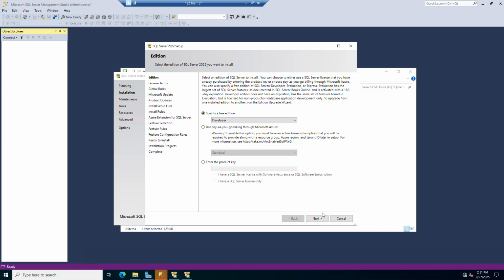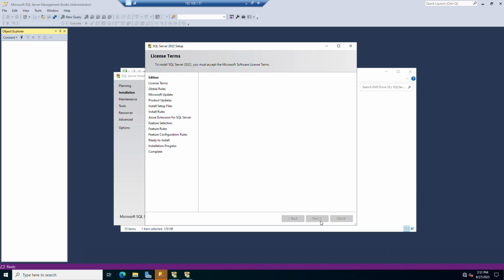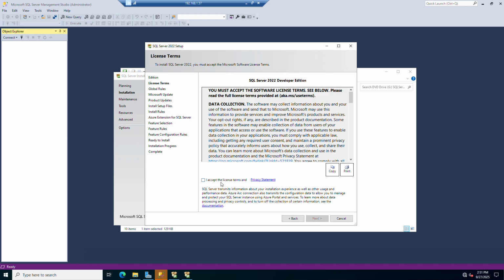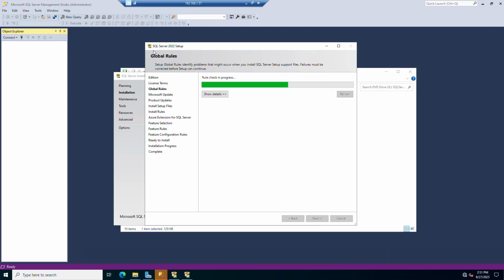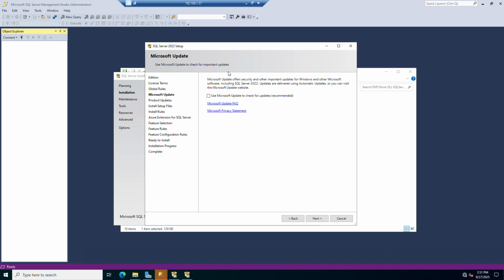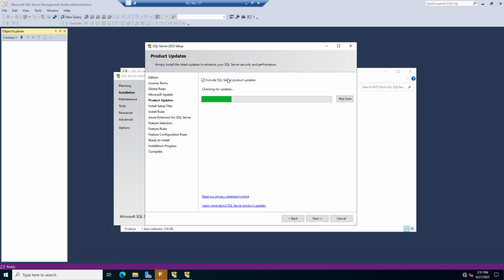Then we're going to go with the developer option. I'll select that one. I'm going to accept the license. I'll go to next. This is almost similar to what we've seen with SQL 2025, but we're just going to select a few things different here. I'll just let it check.